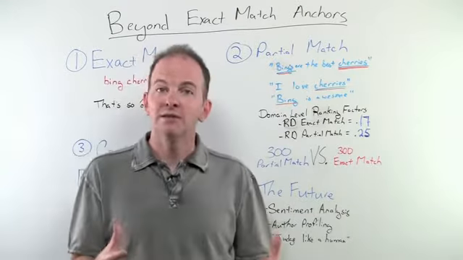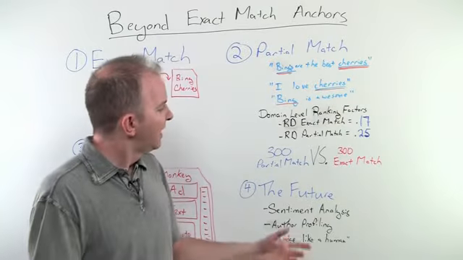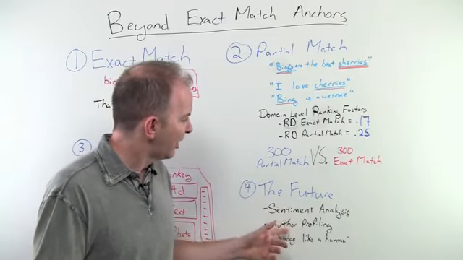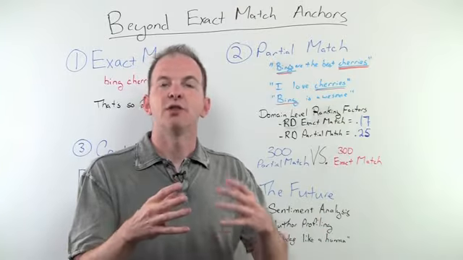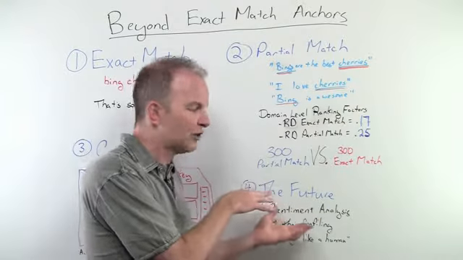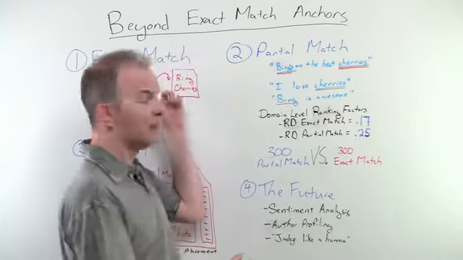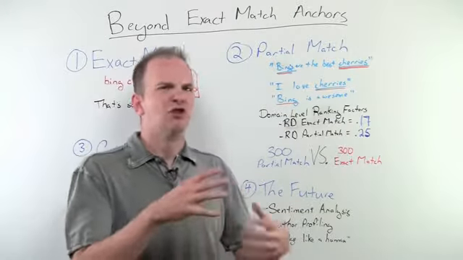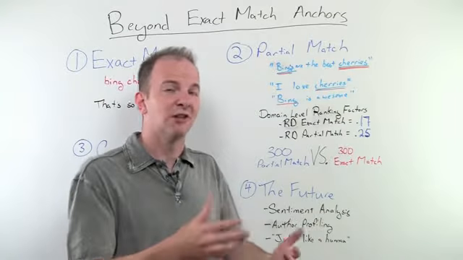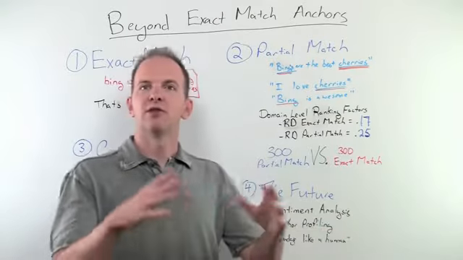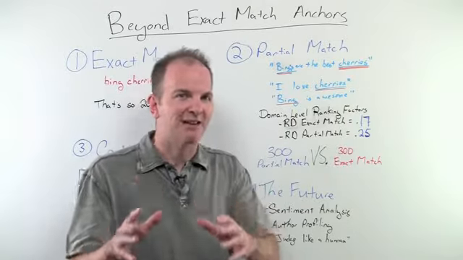If you read Google Patents, which a lot of us like to do, SEO by the Sea is a great blog to read, they're seeing patents such as sentiment analysis, such as in online reviews. Google will actually try to figure out if that review is a positive review or a negative review. So even if you get the link, if there are words around that like Joe's Pizza sucks, well, that may not be in the future as good a link as Joe's Pizza is awesome. Now, this is all theory. We don't have the data and the facts to back this up, but the patents tell us this is where the future is going.